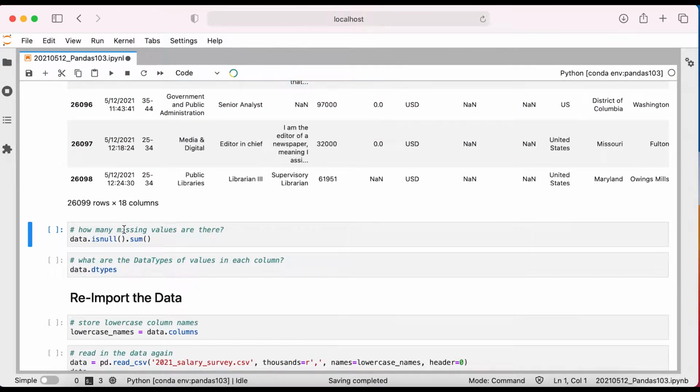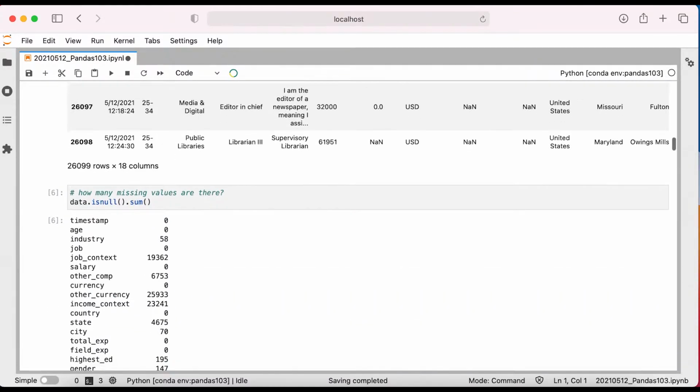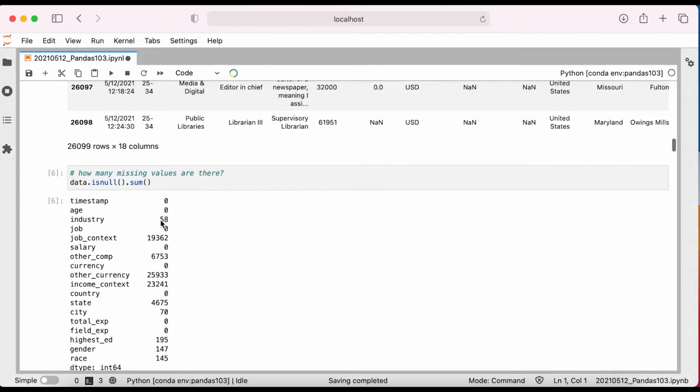I'll take a look at how many missing values there are in this data set. I do that by calling the isnull DataFrame method and then calling the sum DataFrame method. This gives me a series object where the labels are the column names and the values are the count of missing values.